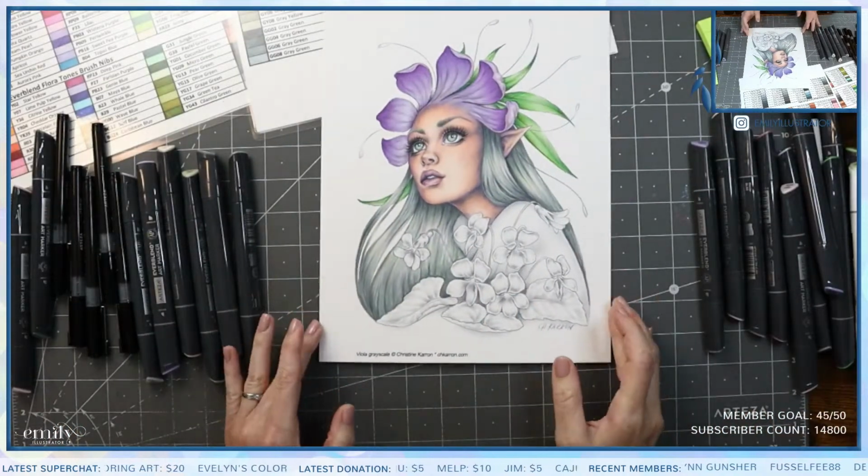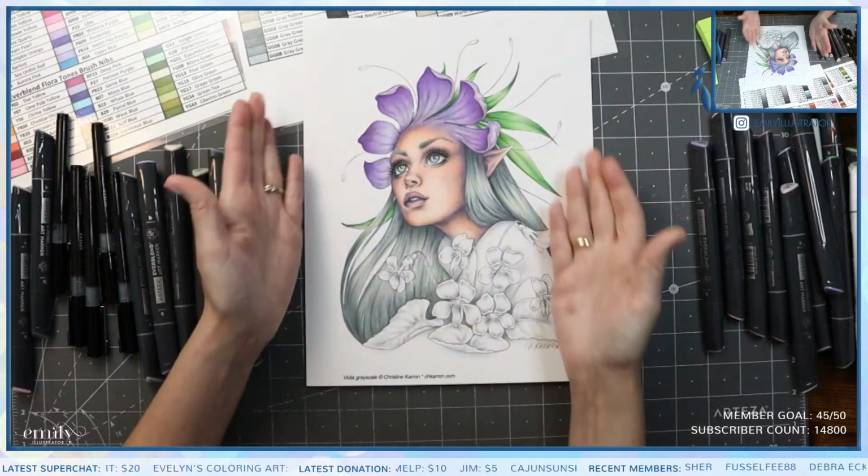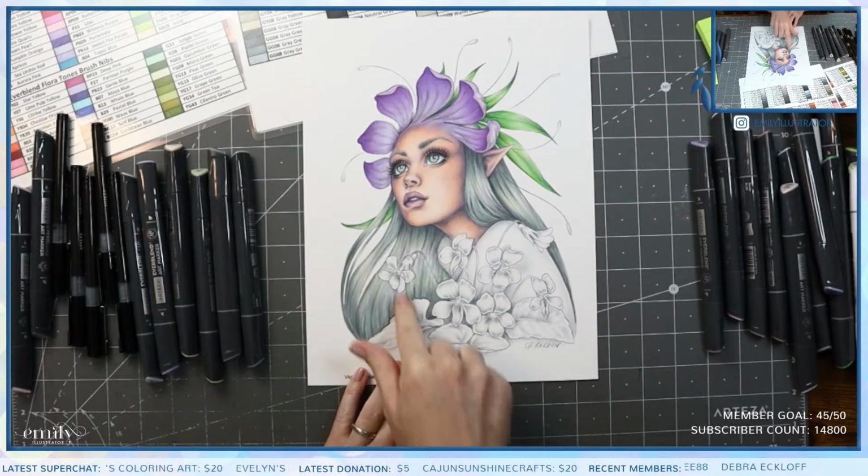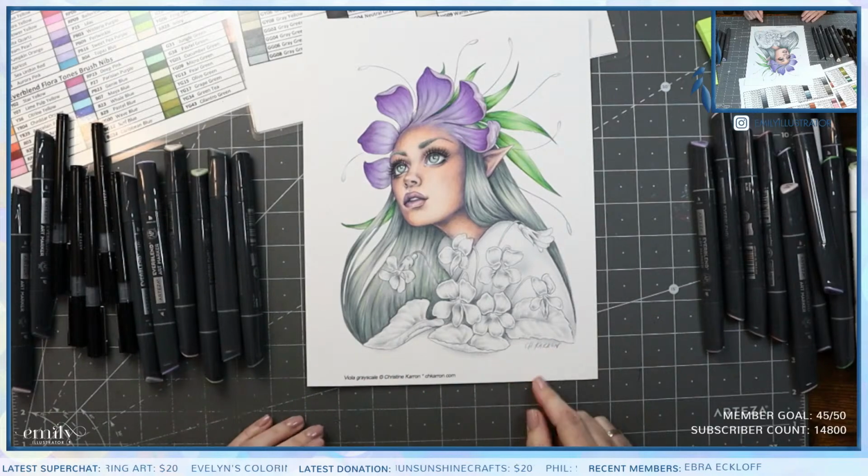All right, let's zoom out for a sec. Okay, this is where we are at for now. So we still have the rest of her skin to do, flowers, leaves, these little things. So we'll definitely finish it up next stream.